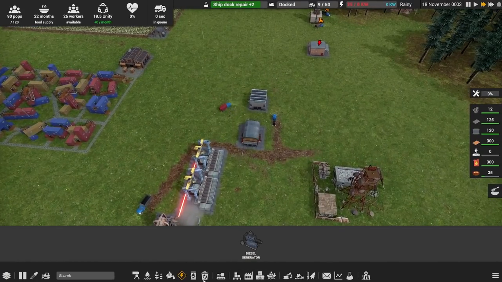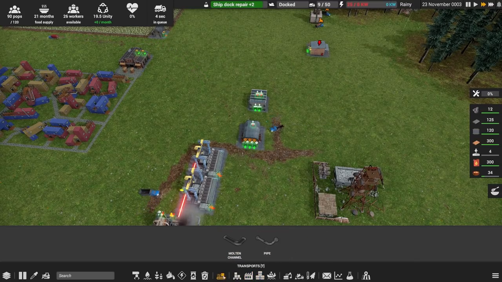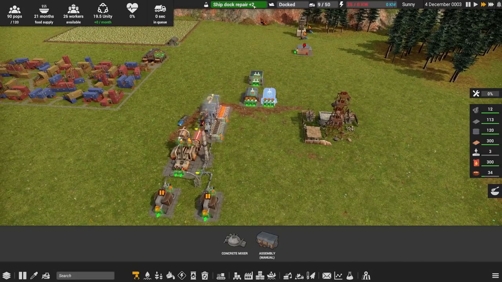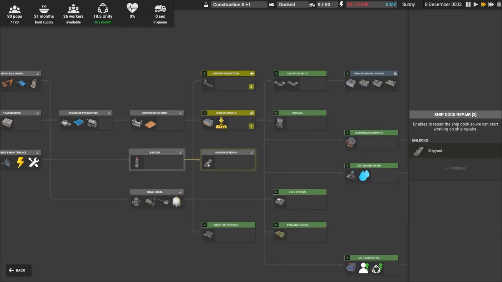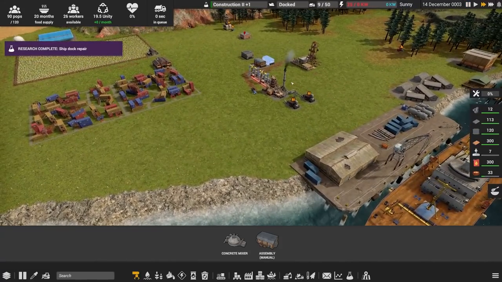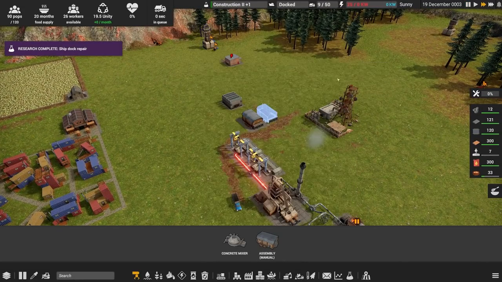We definitely need another manual assembly area. For sure. What am I looking for? Assembler. There we go. Yeah, definitely need an additional one of those. Ship dock repair plus 2. What is that going to give us? Enables you to repair the ship. Oh, yeah. Yeah, of course. 100 construction components. That's definitely changed. I feel like it's become less.